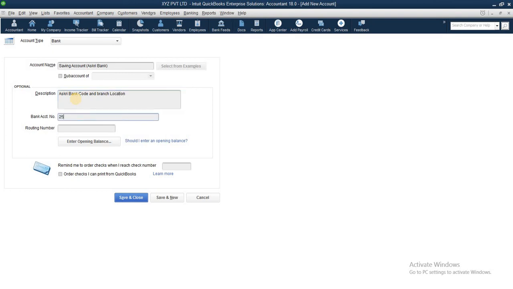Here you can put its bank account number. In real life you put your exact account number. Routing number is not necessary.